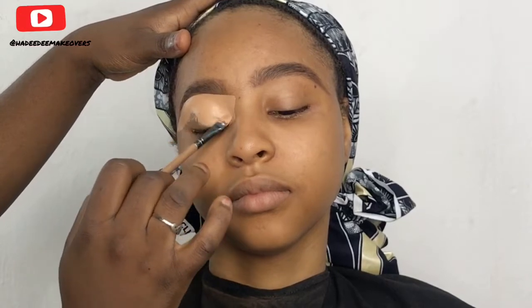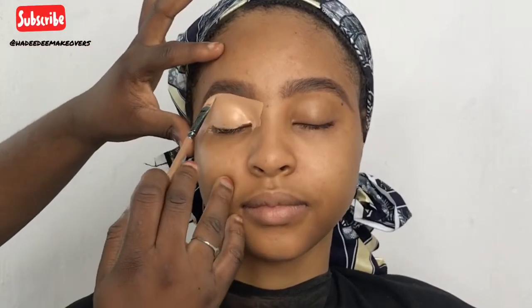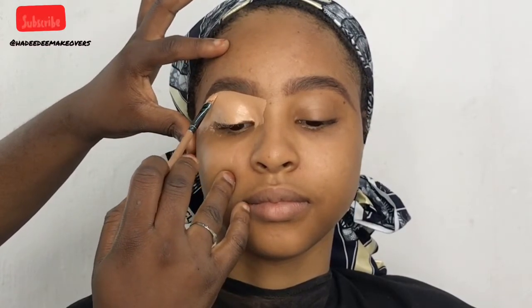going in with the Ferrarochi concealer palette on my angle brush, I'll be outlining under her brows, making sure my line effect shows very well. Then as you can see, this concealer, I love this concealer so very much. It's creamy, it doesn't crease, and everything just moves on smoothly. So I'm just trying as much as possible to make sure under my brows is as clean as possible, because her brows are not curved, they were not groomed, nothing there. So I'm just trying to achieve a smooth layer so that our foundation goes in, and that's it.